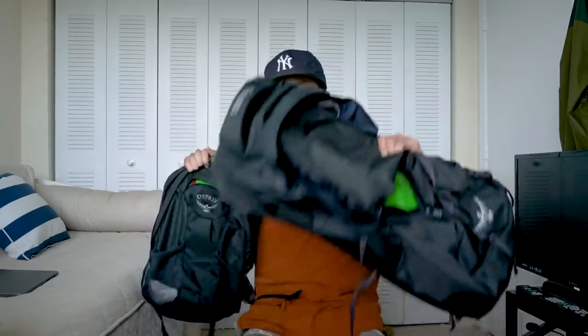Once you start stacking everything up, it makes it a lot harder to zip the day pack onto the front. I basically carried them separately the entire trip. Because I rented a car, I didn't really need to carry the big pack around, but even when I did need to carry it for blocks, I ended up just using the handles on the side and carrying it like a duffel bag. That's where I kind of wish a shoulder strap was included, because I didn't see much reason to zip them together when the main pack is super full — it makes the day pack really hard and awkward to attach, and I had valuable stuff like my camera in it.